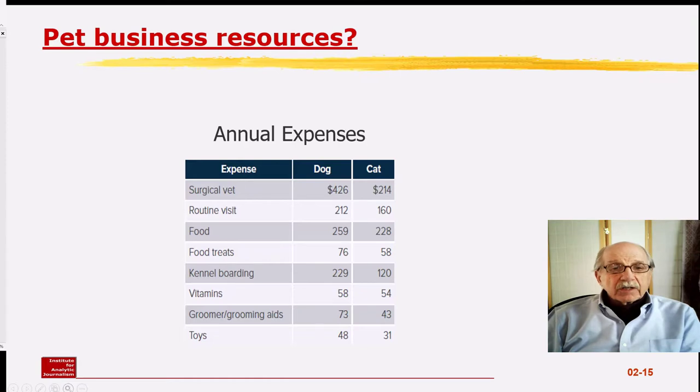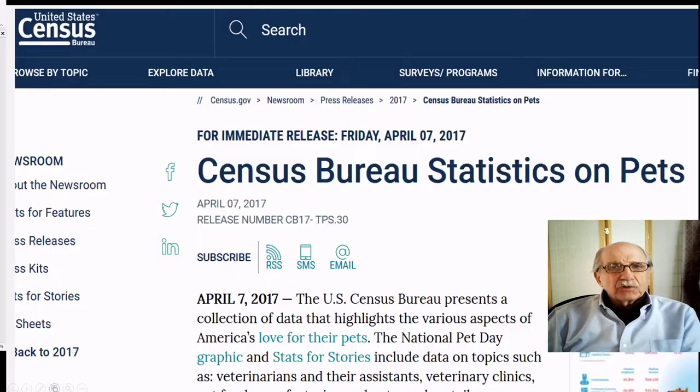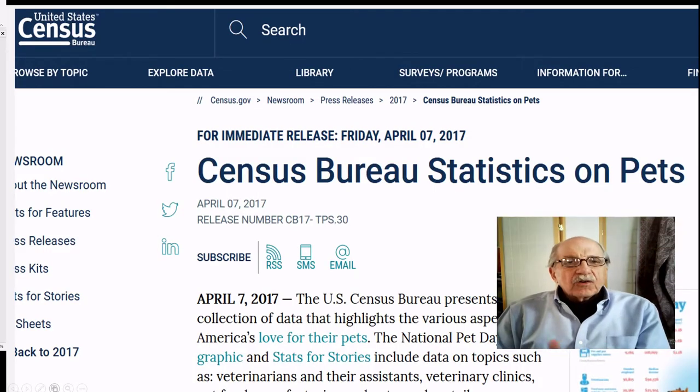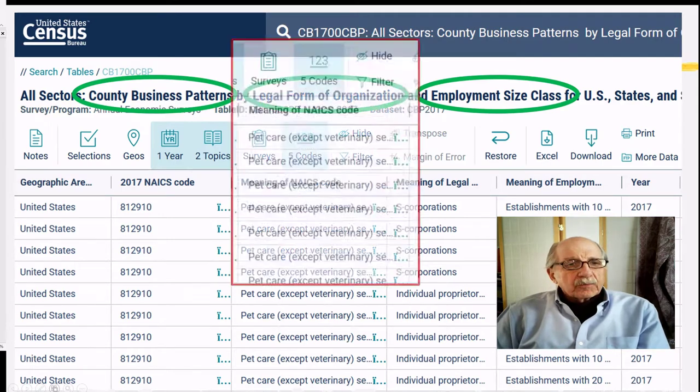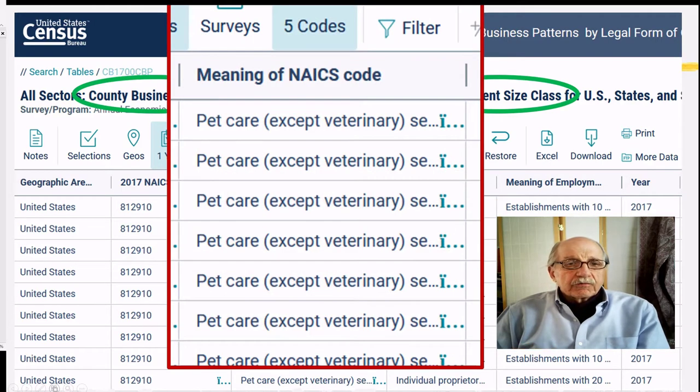But do governments collect data about pets? You know where this is going, I bet. Hello, census. How many pet-related establishments are in a specific county? For us, pets and pet care might also include anything from dog biscuits to pet stores and chicken feed.